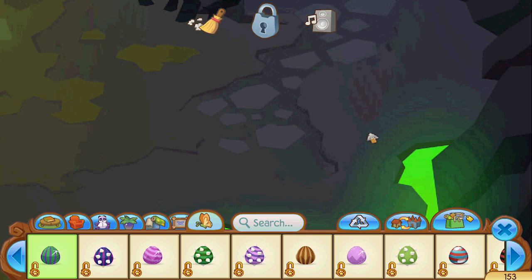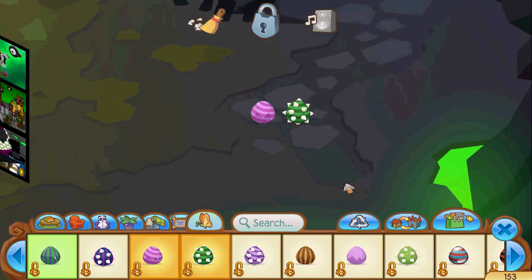All right, I think we got enough. Hey, an interesting thing about eggs. Let's say that you bought two eggs. You bought this guy, then you bought that guy. Which one hatches first? Well, the second one does, because it goes by the order that they are in your inventory. So this is gonna hatch, then this one, then this one, then this one, then this one, then this one. That's how it goes. Because they basically all hatch at the same time, but it just goes in this order.